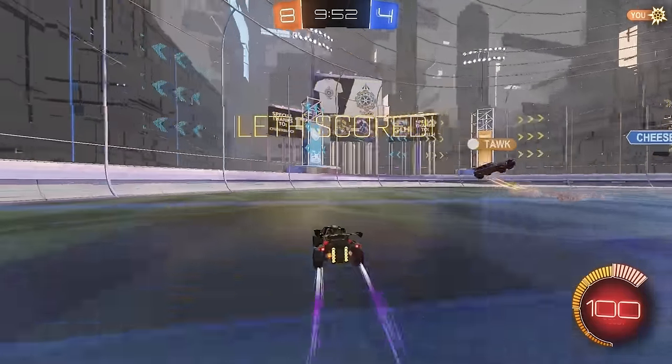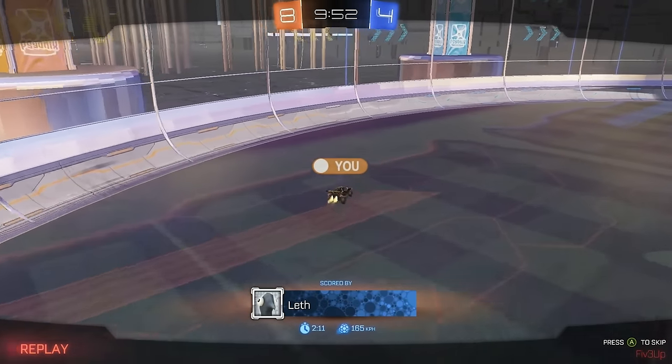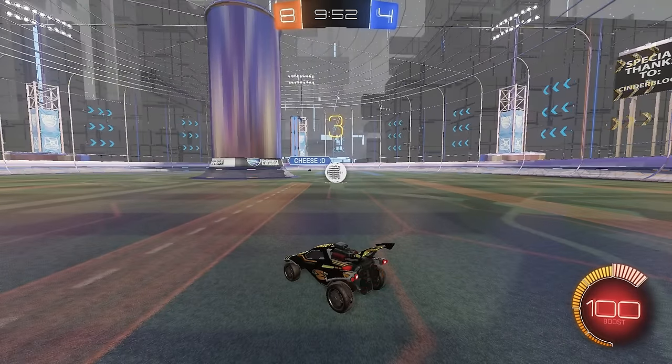Oh. That's insane, dude. Oh, it's so fast. I was doing good, man. I tried to pre-jump it. He almost had it. It just went over me. Yeah, he almost had it. It was a good shot. That's quick. Actually, never mind. That is a big net. Wow.